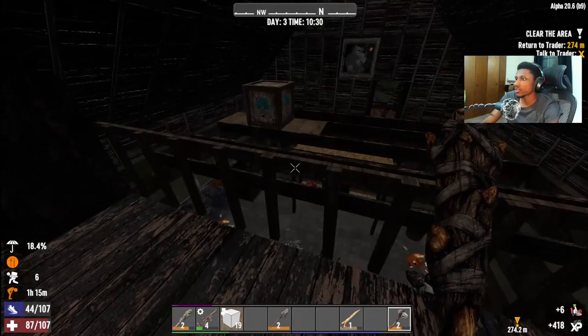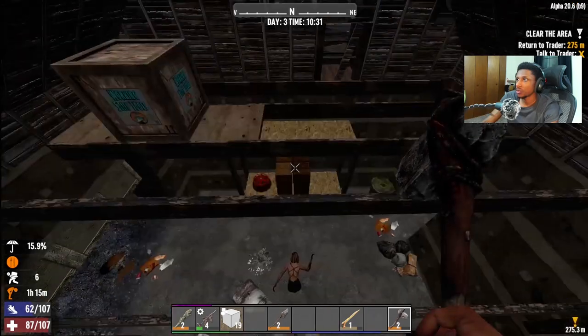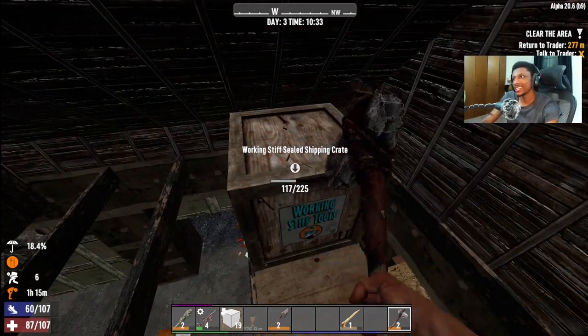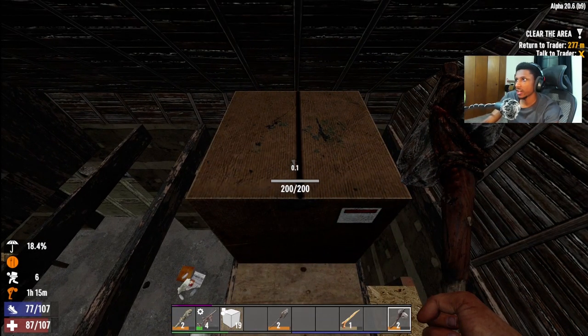Because you know what? In this little box right here, this is where our W find is going to be. We're going to jump over this. Okay. Hold up. Bro. It's that easy. Okay. Look at this. W find right here. We're going to find a shotgun. Shotgun right here.